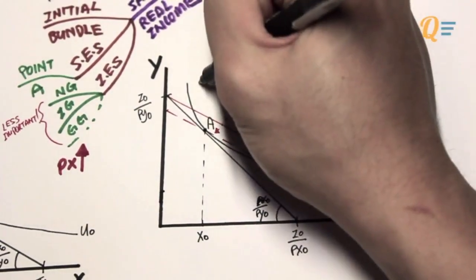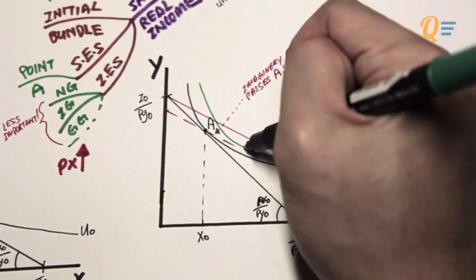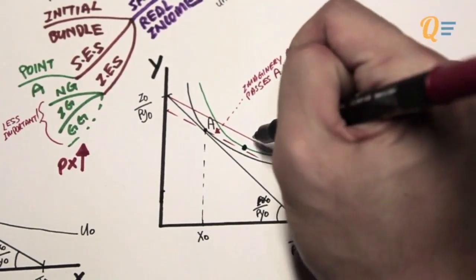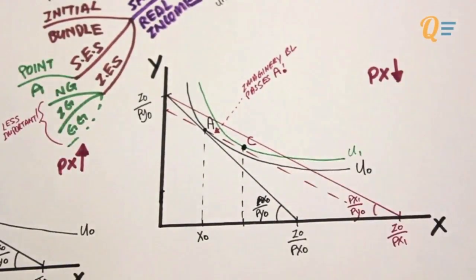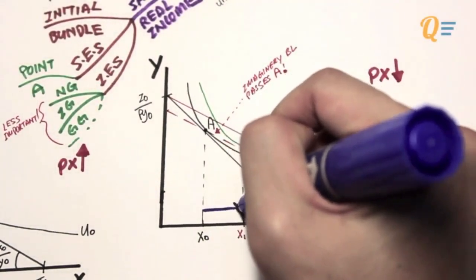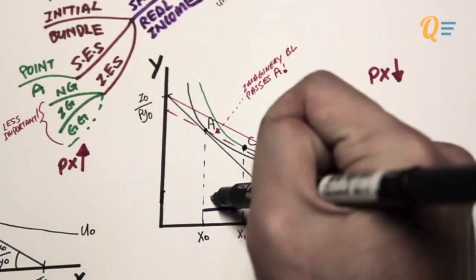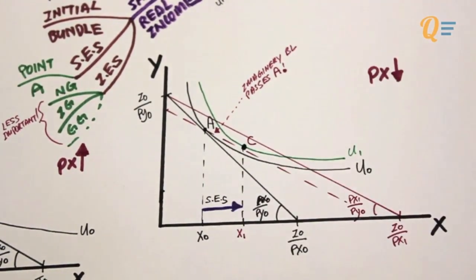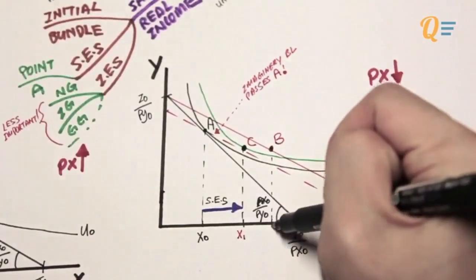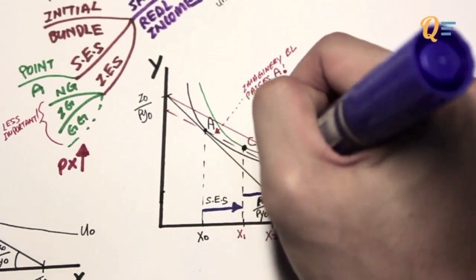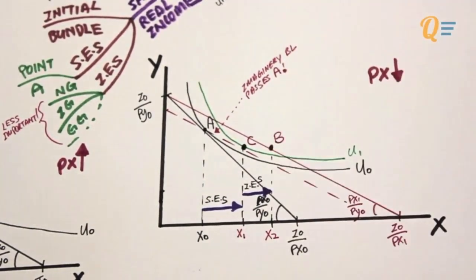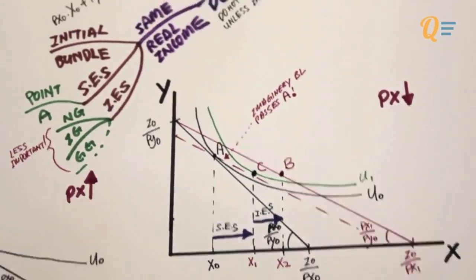So the Slutsky analysis requires an additional step. I have to draw another indifference curve to actually identify my substitution effect. So if I were to move a little bit upwards, I would get point C, right? So from point A to point C is where my substitution effect under the Slutsky analysis is going to be. So I'm moving in the direction towards the right. And we're almost reaching the end now. So let's say point B happens to be here. And picking up from where we left off, the income effect under the Slutsky definition is simply from point C to point B. So there you have it. I've already defined the entire total effect for the case where the price of X has decreased.